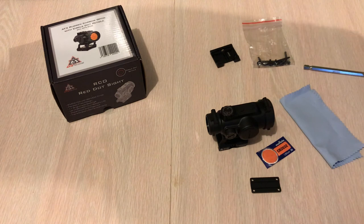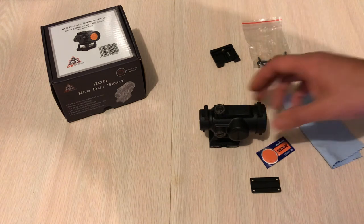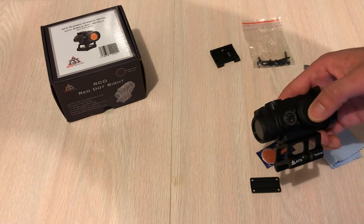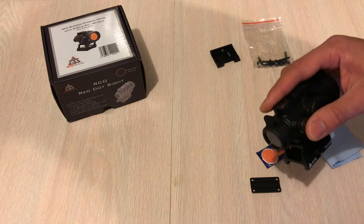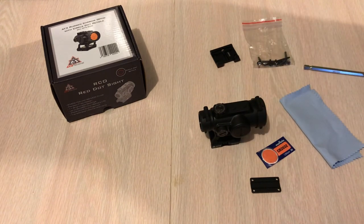Big fan of this one and the RD50, the ARO as well. A different application for each. I prefer this one for the AR because of the little bit wider lens, and I think it would perform a little bit better in terms of the adjustments, in terms of how sleek it is for more of an AR style, AK style platform. The RD50 is doing great on my 22, and so far I've been super happy. I know AT3 has come out with a prism dot, I think a 3x as well, and they have their magnifiers. If we get a chance to try those out, definitely let you guys know.